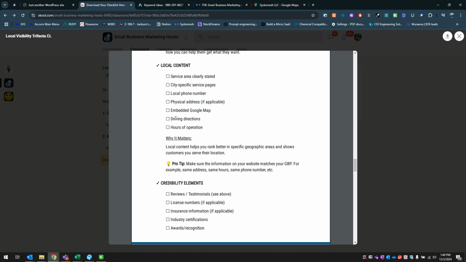Another good technique is driving directions, just so there's no confusion. Obviously, people can click on the map, go to Google, get the route. But if you just put short directions, like we're right across the street from the Walgreens or whatever it is, you get off the interstate, go right, go down this street, and we're right there on the left, or just something like that to make it easier for customers to find you. And maybe include a picture of your storefront, especially if you're in a shopping mall or something like that, or hidden away. And then include your hours of operation, so obviously people know when to visit you.